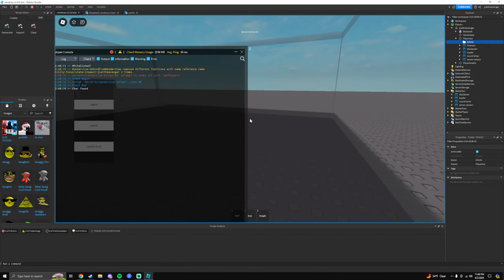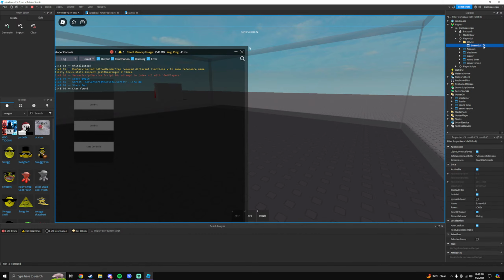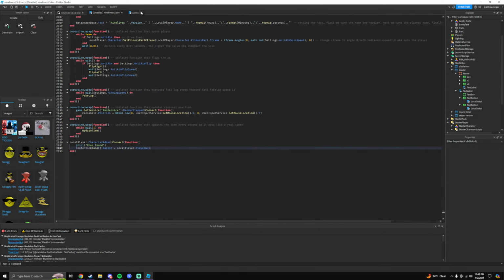Well, it's only cloning contents. That's not making everything else come with it. God damn it. Yeah, that's just okay. Oh.